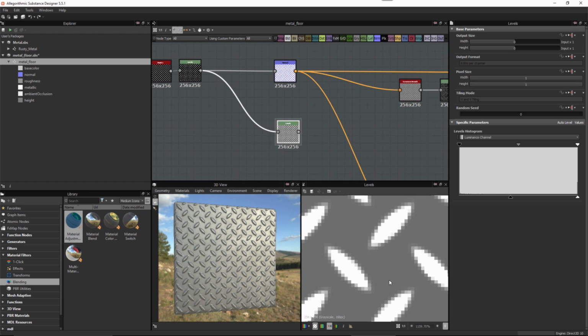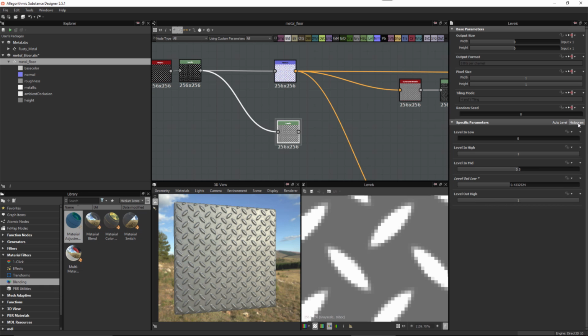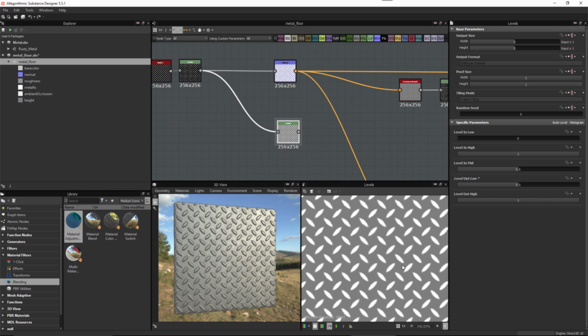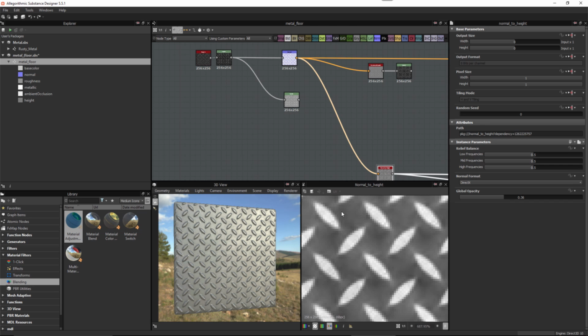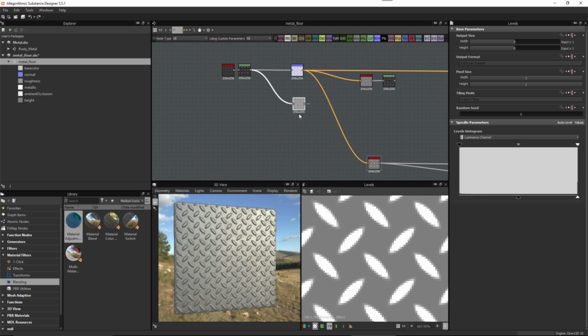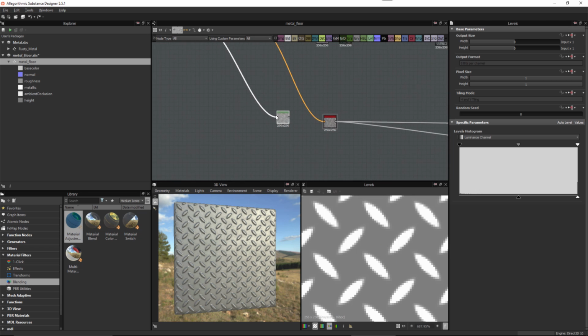Another way to do this much faster would just be to come over to our histogram tool, click this values button, and now we can have slider values where we can input precise data. So here for this level out low, we'll just double click and type 0.5, and that is going to lift that range to this value that's going to equal 0 height, or that base level of 0. So this becomes our new height map, which is actually a bit cleaner than what we're doing here with this normal to height. See here, you can see that we're getting some variation that you may want or you may not. In this case, I just wanted to have it more clean like this. So here, just a little bit of a different way to handle this.